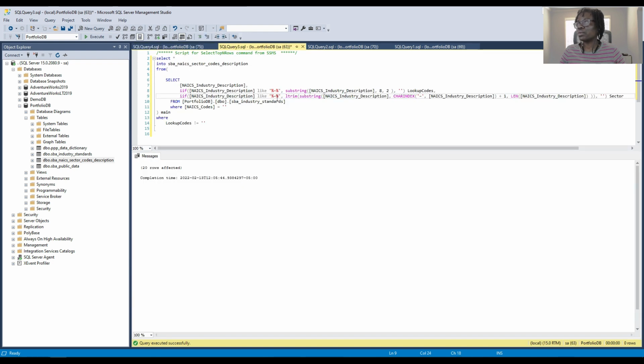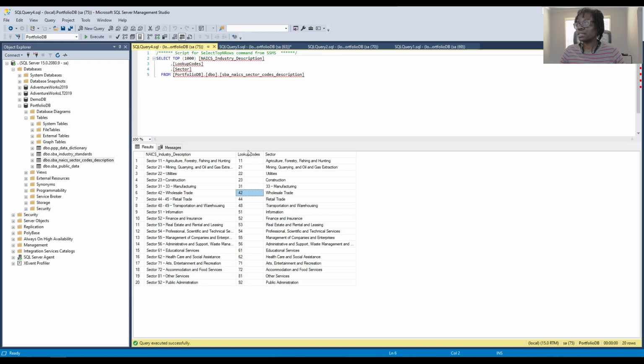So now from this cleaning process, we have eventually come up with another result set out of this table called standards to have this clean, refined data in here. Now, I think what we are missing again is that look at row number 5, row number 7 and 9, 7 and 8. They seem to have grouped some sectors. So manufacturing, they group sector 31, 32, and 33 as manufacturing. And for retail, we have 44, 45. So assuming in the main data set, there was a code that started with 32, because I didn't have that in my code, it may reduce my result set by not matching it correctly.